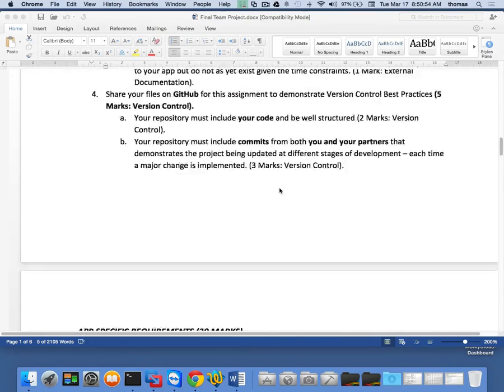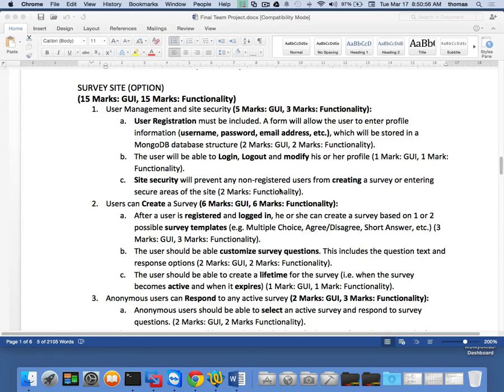Okay, so from the survey site perspective, that's a good question. So you're saying, how do you customize? The only thing you're customizing is questions. So you're going to make a standard template, right? Don't try to make it so that the user can customize everything, the number of questions and the type of questions, because that becomes too complex. So pick 1 or 2 templates. Even 1 template is okay.